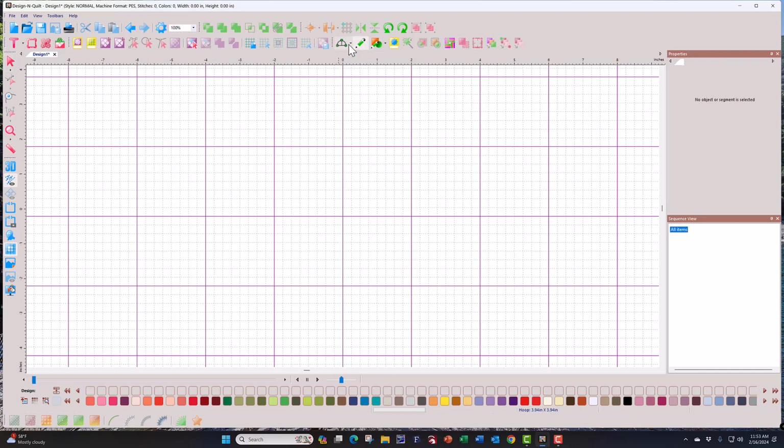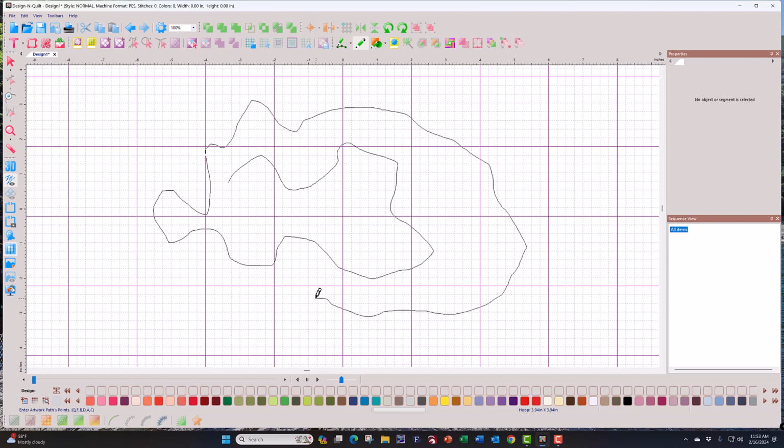So I'm going to click the pencil tool, and let's look at pen mode. Now pen mode, I don't have a tablet connected to my computer, but if you have a drawing tablet or a laptop that has a drawing pen, you can freehand draw on the screen. So I'm going to use the mouse, and I'm just going to move around like this, clicking and dragging with the mouse. And if you have a pen, you would just touch and drag around, and then when you let off, it puts in all the points.